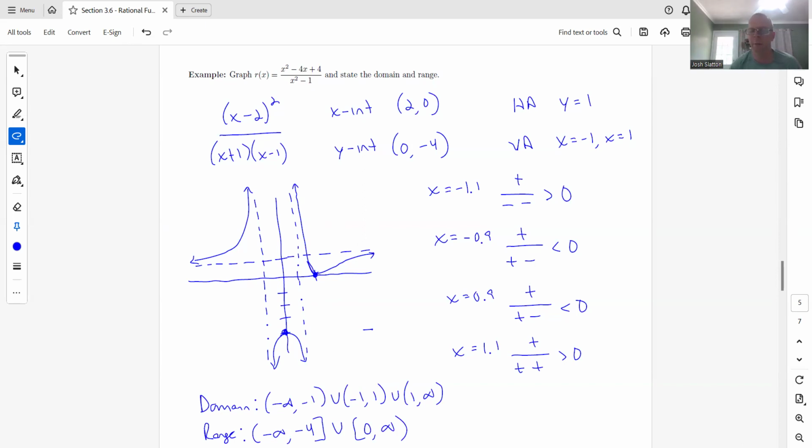So with range, you got to be a little bit careful. You definitely need to graph it first. With the domain, you don't really have to graph it first. You can just set the denominator equal to 0, and that's really all you need. You take out those points, and then everything else is in the domain. But the range, like I said in the last one, it really could be almost anything.